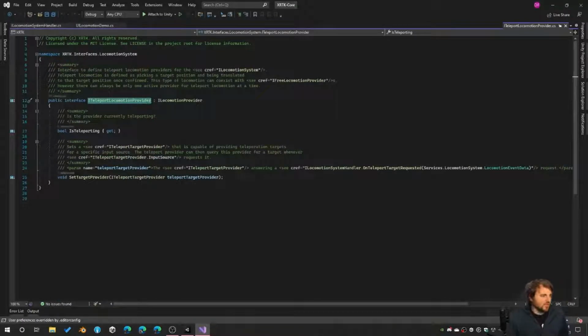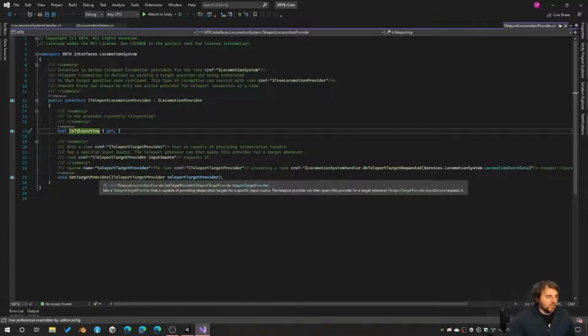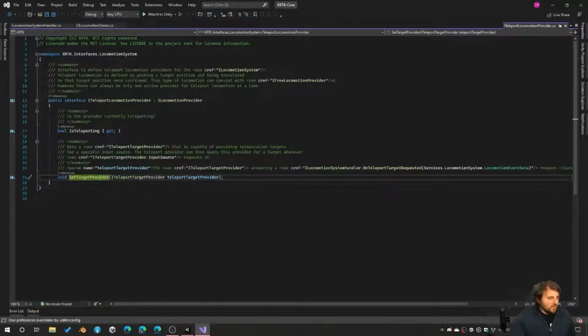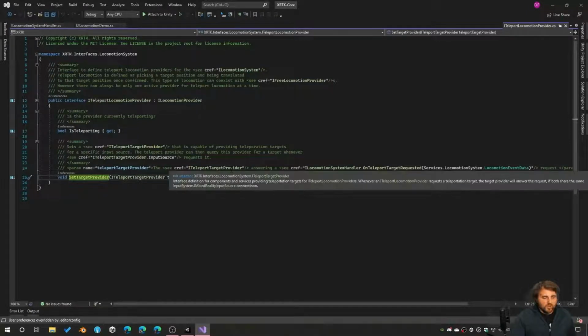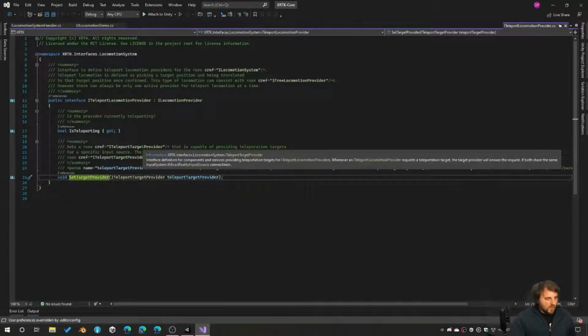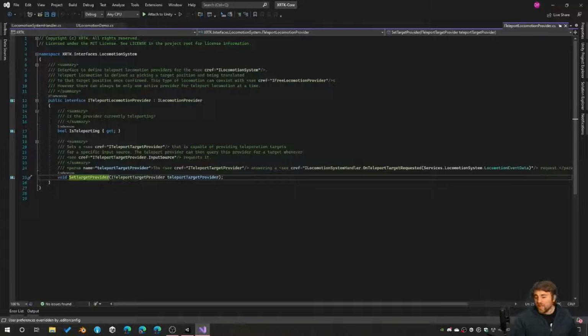Now this one does enforce one property and one public interface method that you have to implement for teleport locomotion to work. But I think that's okay. Other than that, you are completely free in implementing how your teleport works or how any of your providers work.